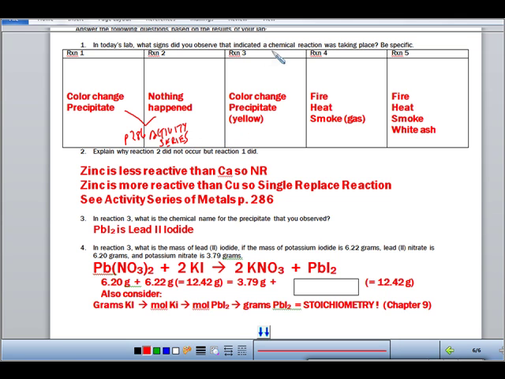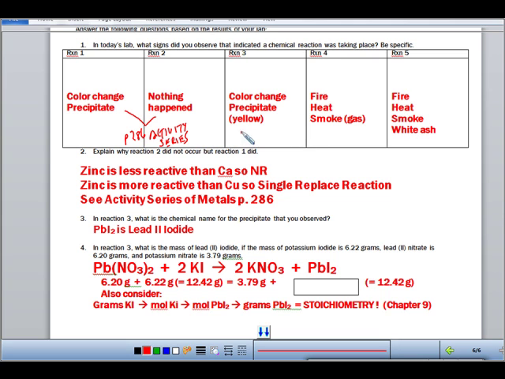Now here, reaction 3 is where we took lead nitrate and combined it with aqueous potassium iodide. What happens is when the lead 2 ions run into the iodide, which are 1 negative, that gives you an imbalance, so you have 2 plus and 1 negative. It takes another iodide ion, so now you have 1 lead 2 ion and 2 iodide ions. Once that lead 2 iodide forms, the water molecules do not dissociate it. So the net charge on the lead 2 iodide becomes 0, and it will not stay in the solution. It falls out to the bottom.